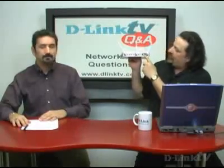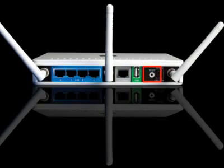Kathy from Koppel, Texas wants to know how to change the password for a router if she can't remember it — in other words, resetting it to factory default. Right on the back of all D-Link routers, next to where the power plugs in, you'll see a little hole. It may not be labeled as reset, but that is the reset switch. Take something small like a paper clip, stick it in there, hold it for about five seconds, and it will completely reset the router to factory defaults. Then you can go back in and reconfigure it using the wizards.